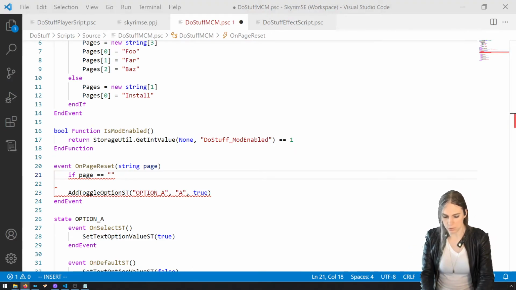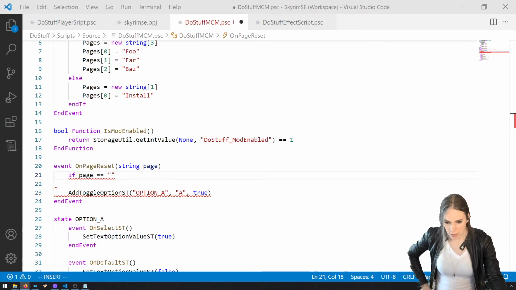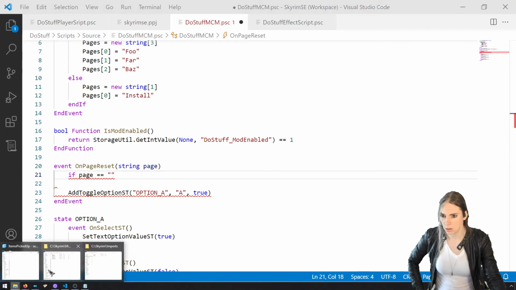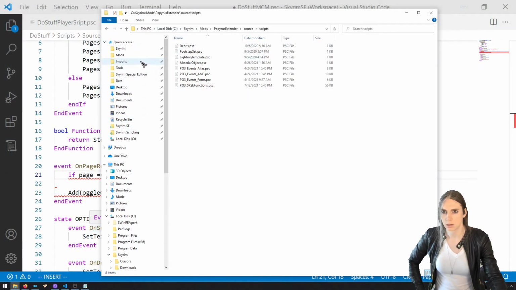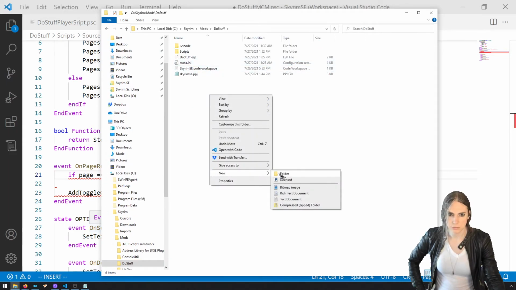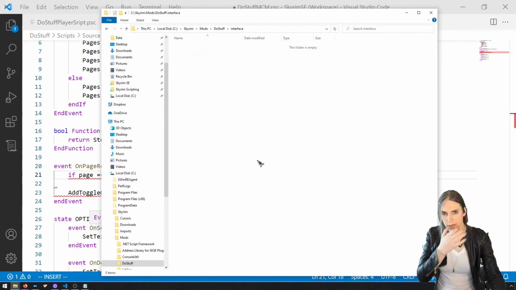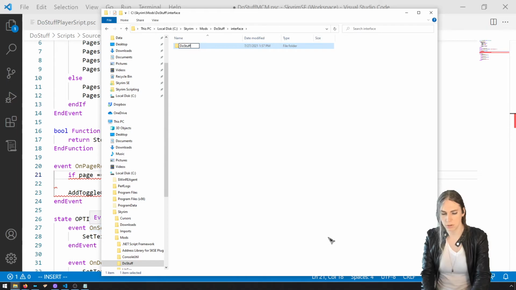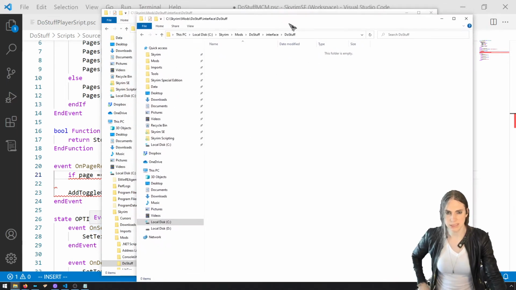Here, let me off screen go to GitHub. Let me see if I can grab a DDS file for us. This should be 768 by 444. Images, MCM DDS, raw, save. Cool, fine. What we can do is in our mod, do stuff. Make a folder called interface. And in there, we'll make a folder with our mod's name, just do stuff. And then in there, we could put a DDS texture.